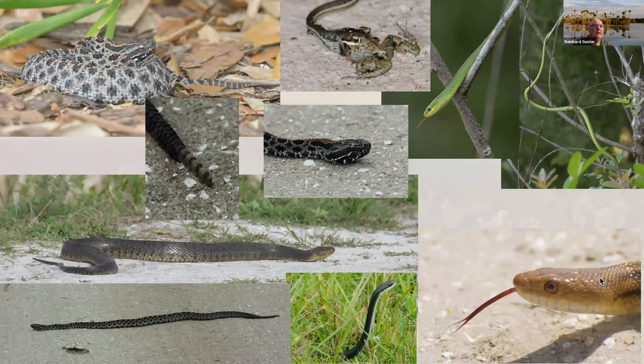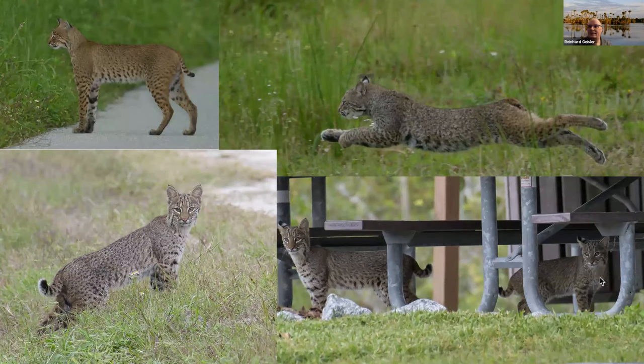A lot of people come out for our cats — people like cats. If you're patient, you may or may not see them. I personally don't share location. At one point, you can see they were actually where humans typically sit — you never know where they're going to show up. I would recommend that if you see them, take some photos and move on. They need some space and we want to keep them in the park. Sometimes with the cats a lot of people are interested and show up in large crowds — try to avoid that. See them, take photos, move on, and be happy that you have seen them.